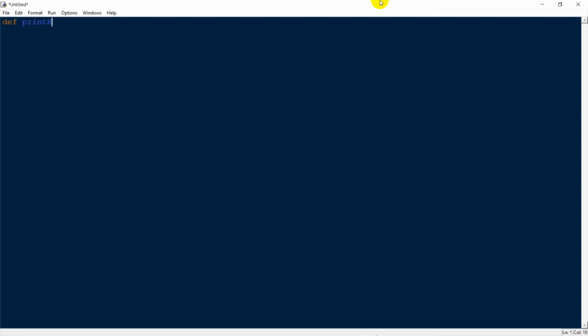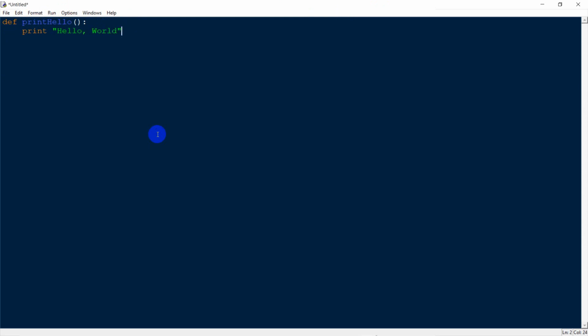So print hello, that's the name of my function, and this needs to be followed by a pair of parentheses, and we need to add the colon here like we did for the if, else and the loops. So once again, the block of a function is defined by the tab right here. So if I start writing something here, that would be out of the block of this function. So here let's just do print hello world.